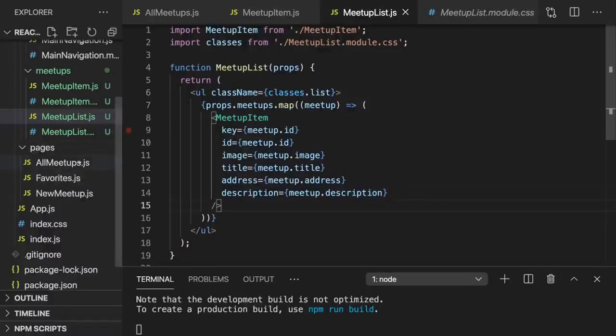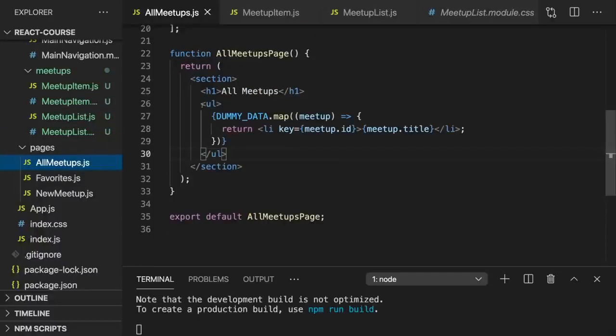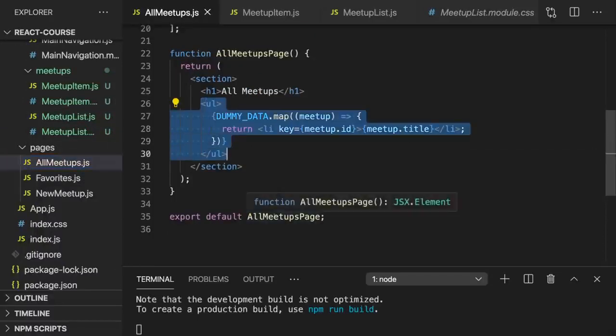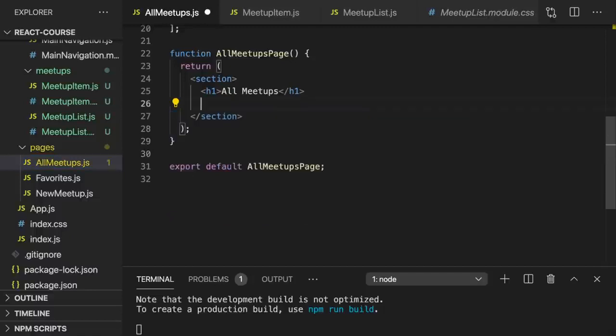With all of that done though, we can go back to all meetups and now use the meetup list component instead of the unordered list.